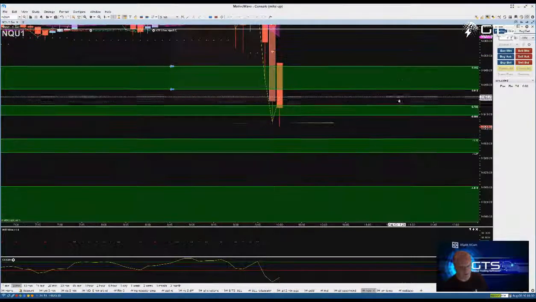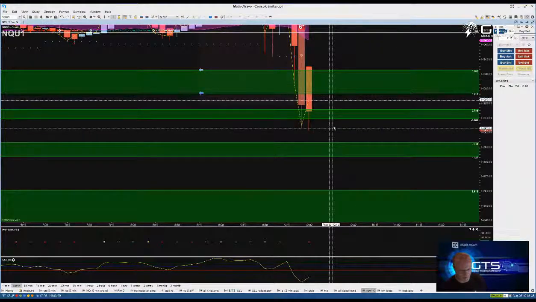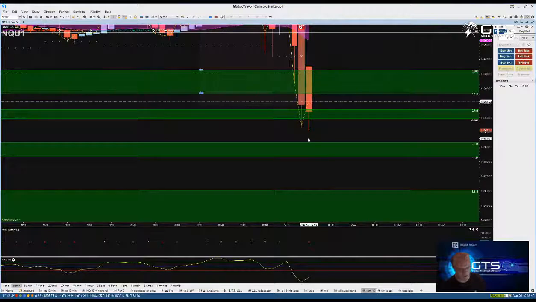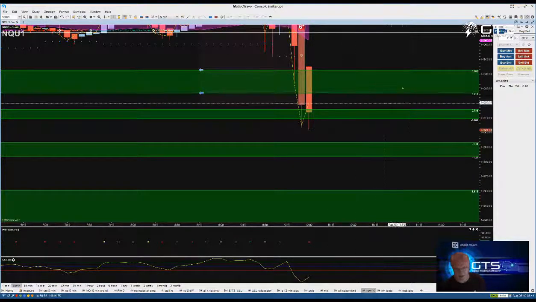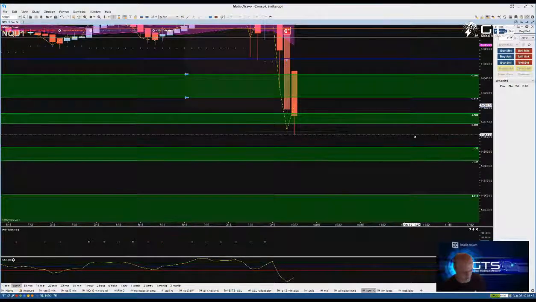Man, my stomach was freaking out this morning. So I'm going to wait for it to come back down and get back in, because I know it's going to. But this was a perfect entry here, and I thought it was going to tank, and it didn't. And I paid the price because I hit the button too soon. But it's all right. I don't worry about the downs or the losses. I just get them back.